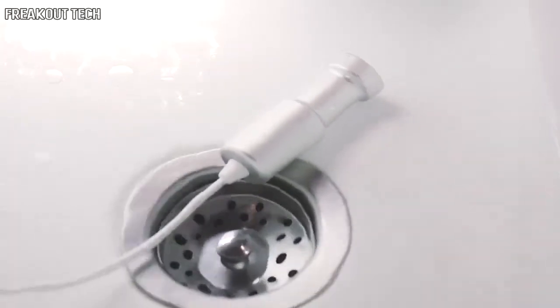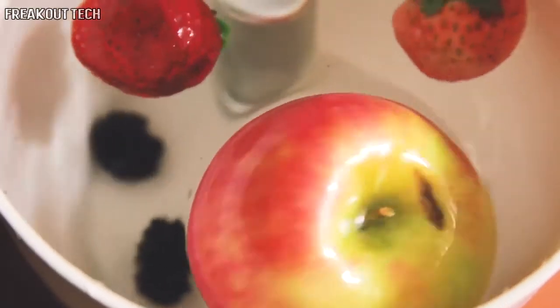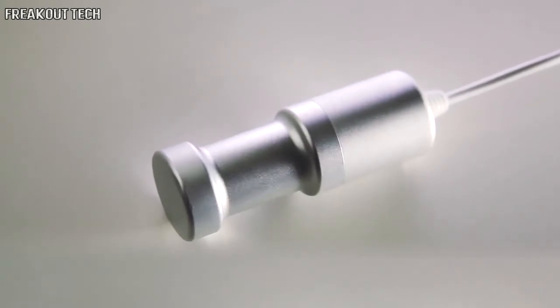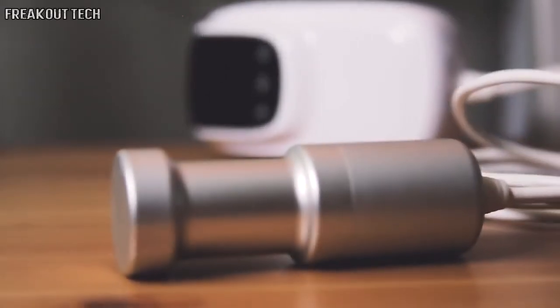Because Sonic Soak is more than a great way to clean your laundry, it can clean just about anything you can stick in the water with it. So if you like things clean, free from all those nasty things you can only see up close, Sonic Soak is your solution. Now you can enjoy a cleaner lifestyle wherever you go.